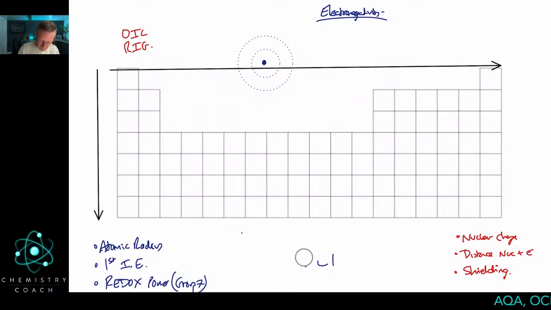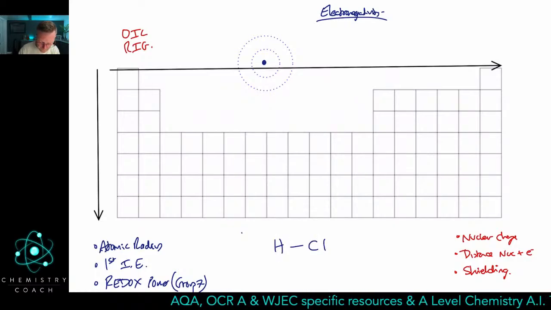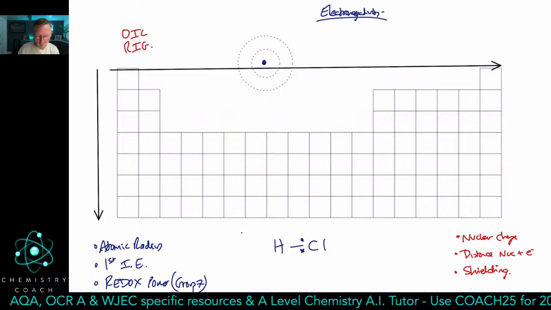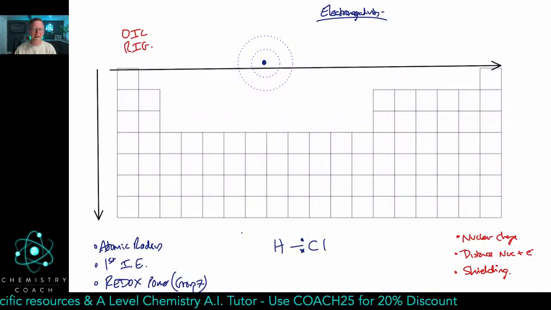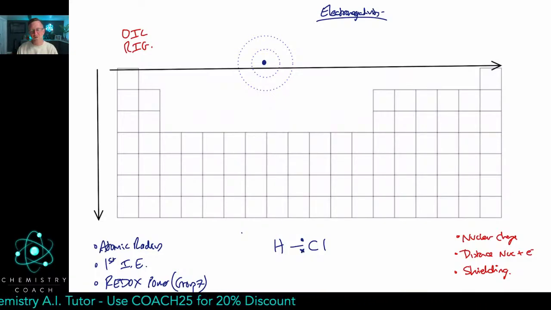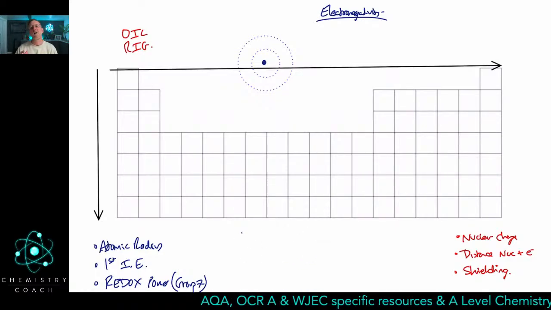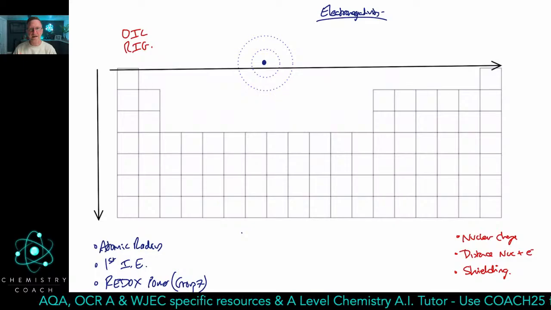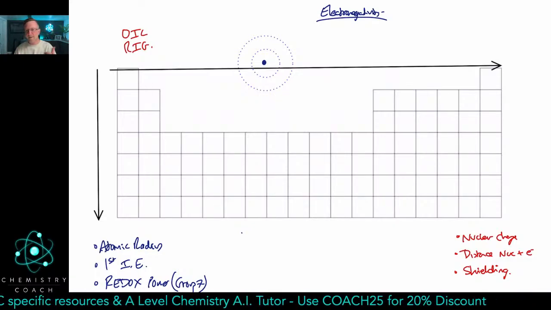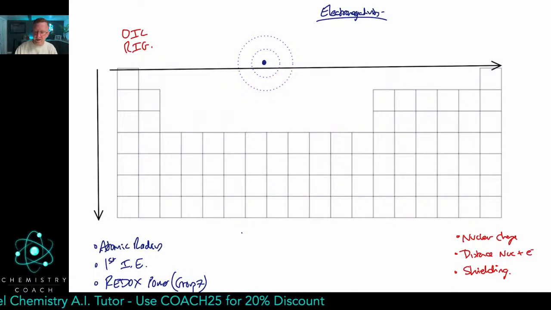However, if you get a difference in electronegativity, so let's say between hydrogen and chlorine, the chlorine is more electronegative, so that's why it's attracting that pair of electrons towards it. Because it's more electronegative, it's better at attracting electrons. Now, where are our most electronegative elements? Generally speaking, in our periodic table, top left, top right, bottom left, where are our most electronegative elements, people in the chat? Where are our most electronegative elements?